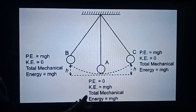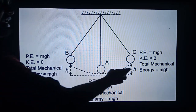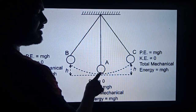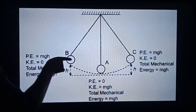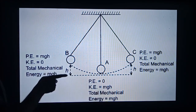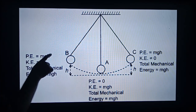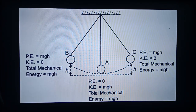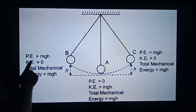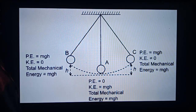Now due to its inertia, it moves in the same direction and reaches a point B, where it gains a similar height, that is h. So whatever the kinetic energy it had at point A is converted into potential energy. What kinetic energy does it have? mgh. From here you may say the height of the body from the free surface is h, so the potential energy will become mgh. Now the kinetic energy, because at this extreme point the body does not move, will be 0. So the total mechanical energy will become mgh.